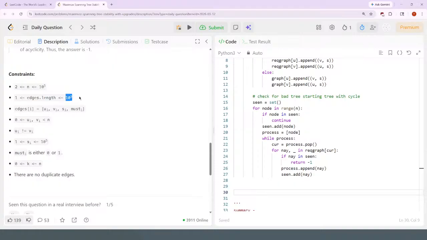In theory, there could be much more than n edges, the length of the edges could be much more than n. It could be like n squared over 2 or so. But it's not. It's kind of linear.